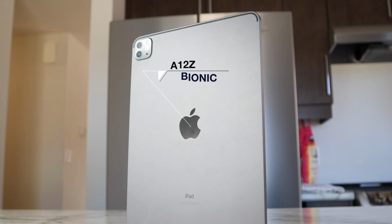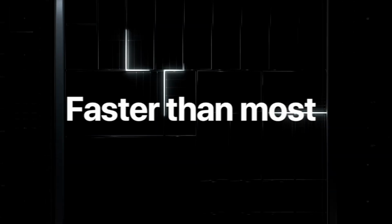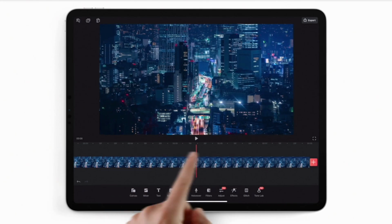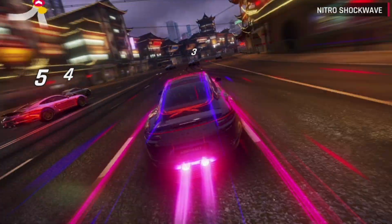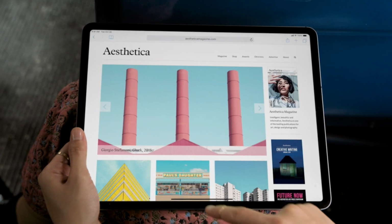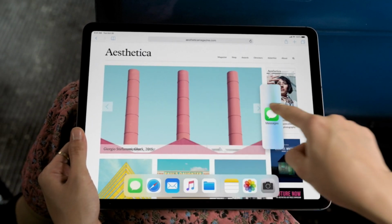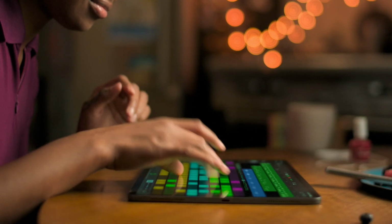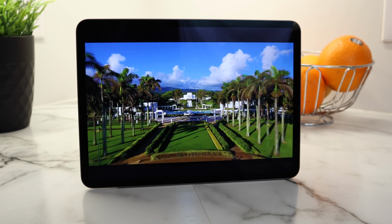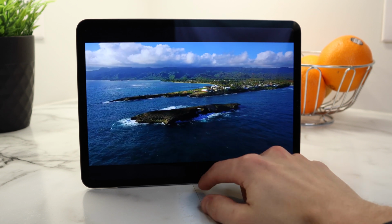So the new iPad Pros come with the A12Z Bionic processor, which is only slightly faster than the A12X on the 2018 iPad Pros. The A12Z features an 8-core GPU, while the A12X features a 7-core GPU, but evidence has suggested that they are actually the same processor. In reality, the 2018 iPad Pros likely have exactly the same CPU and GPU, but Apple disabled one of the GPU cores in the previous generation. Regardless, it is still the fastest iPad that Apple has ever made.